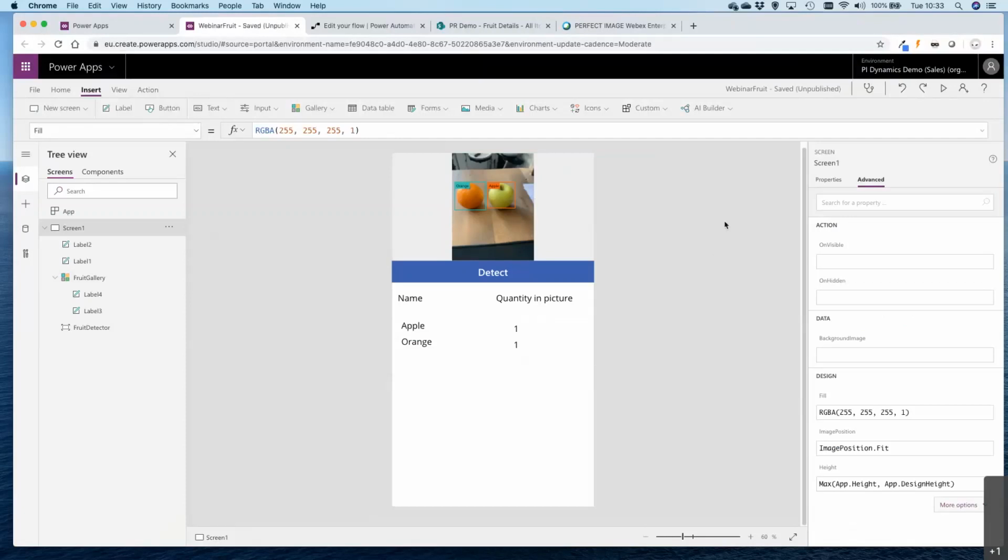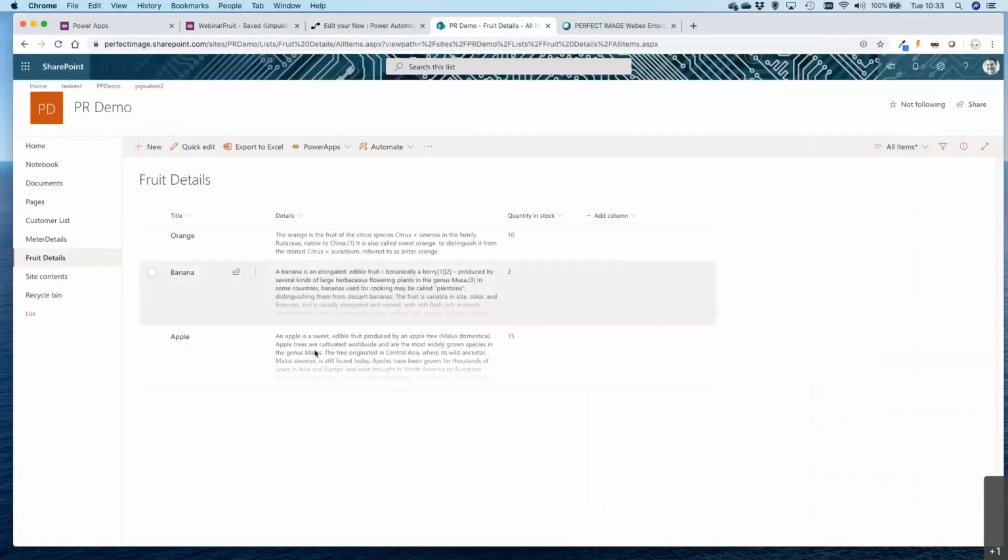And that took all of, 10 minutes max? So let's see what else we can do in the 15 minutes I've got to finish this. So what I want to do now is I want to actually add in some details about these different pieces of fruit. We're going to pull this in from a SharePoint list. So here is my SharePoint list. It's not the most complex of things, and you probably wouldn't store stock quantity levels in SharePoint, but hey ho, that's where it is. So we're going to connect up to our SharePoint list, and based on what I select in that gallery, pull that in and display that in the app.